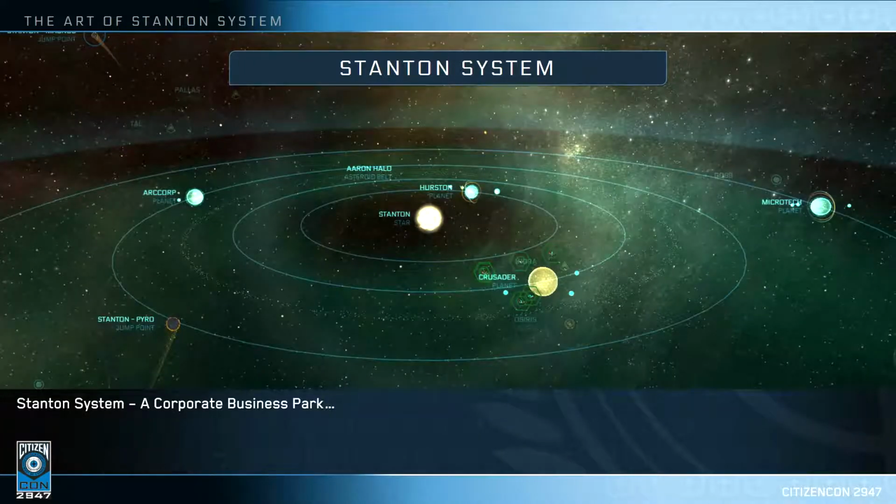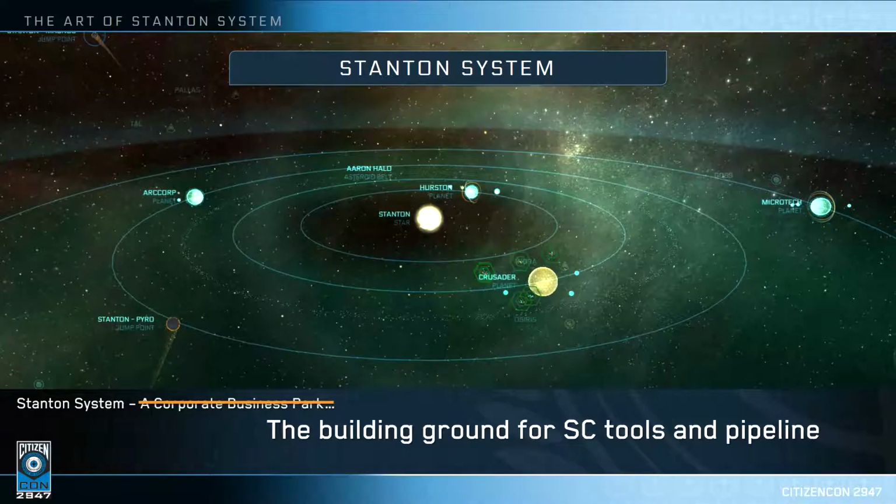So Stanton system, right? It's a corporate business park based on law. Actually, I like to think of it as the building ground for our pipeline and tools. What I mean by that is, this is the challenge we're facing working in this corner, but we can't go through all of these systems figuring it out. So the Stanton system is where we build our tools and our pipeline, and once we get that solid foundation, that's going to empower the art team and the various other disciplines to just create, right? Without that solid foundation, you can't really go off.